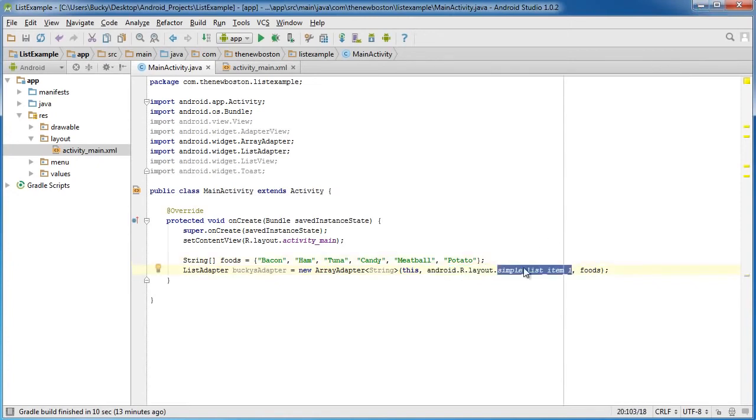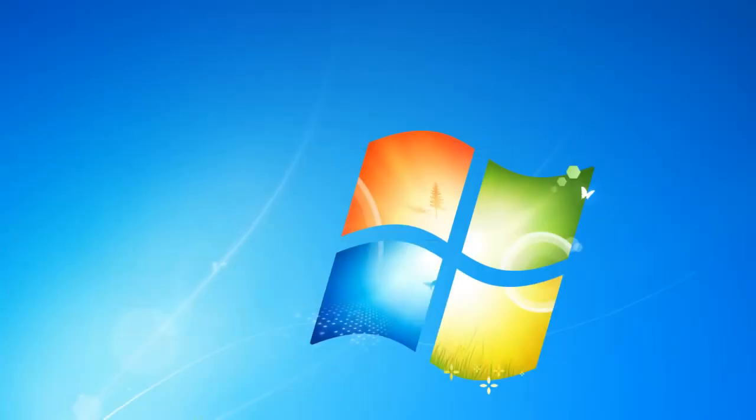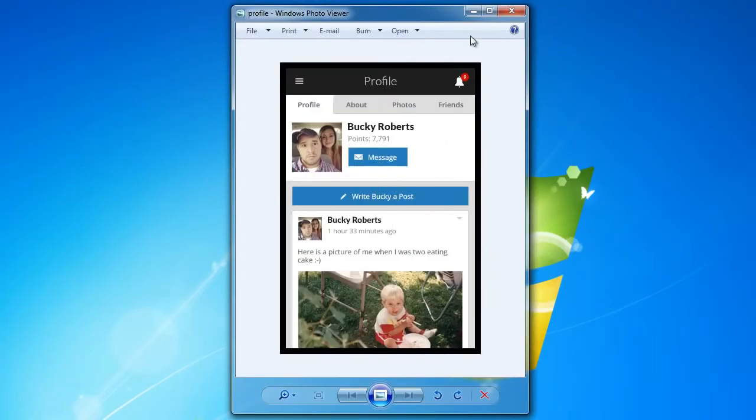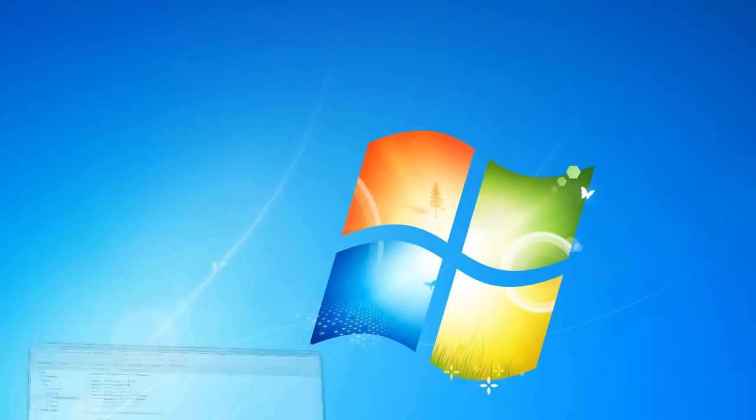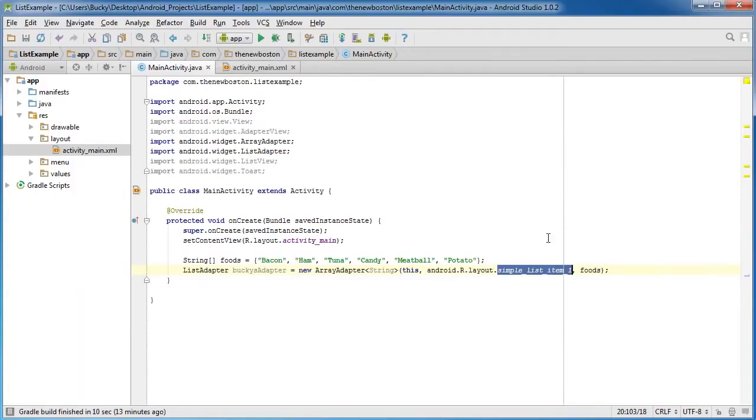Simple list item means just make it like you would think, the best way I can explain it, just like an HTML list or a list in Microsoft Word, just a basic text list, use simple list item 1. I know it's kind of a weird name, but eventually we're not even going to be using that because we're going to be writing our own custom ones, but for now, just memorize it.